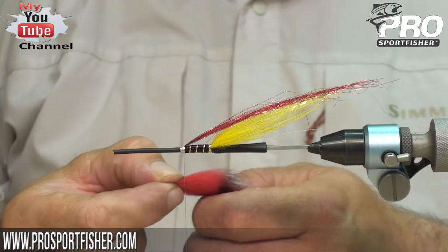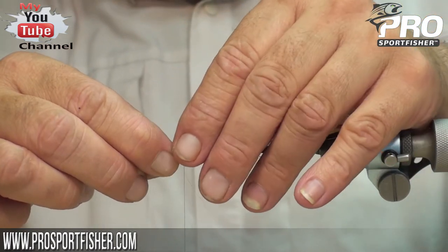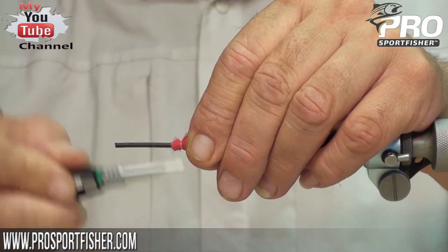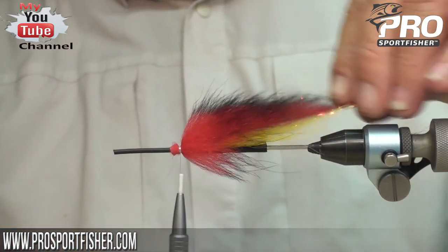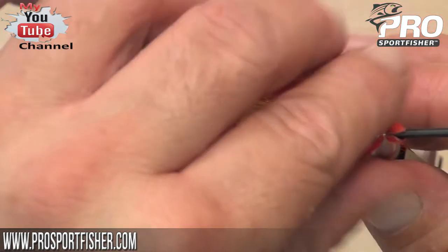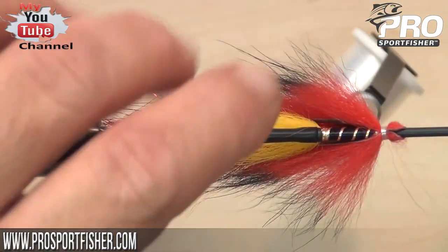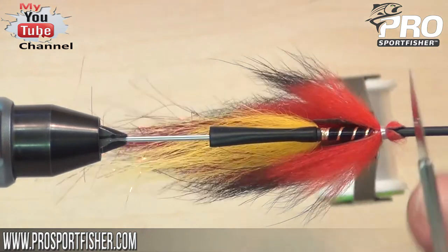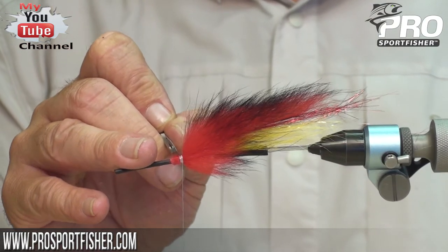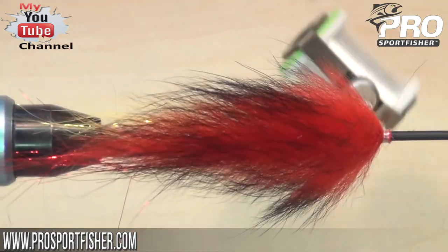I'll place the tapered flag directly on top, approximately one centimeter longer forward than the actual tie point, then fixate it with my fingers, pull straight down, and give it eight to twelve hard wraps with the GSP — it will not go away. Make sure the fibers underneath are pointing out to the sides; we don't want too much fiber going underneath as it will make the fly tilt. Then I'm going to trim — just at the edge of the head — just let the knife sink into the hide and it will come off nicely. You have a beautiful profile.